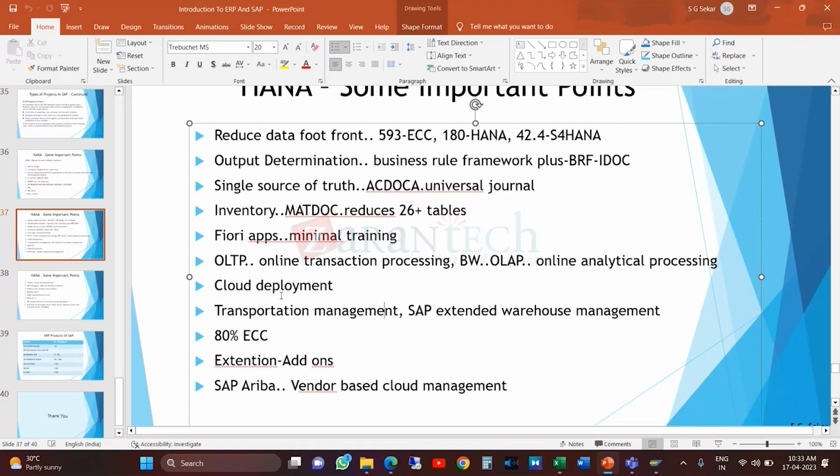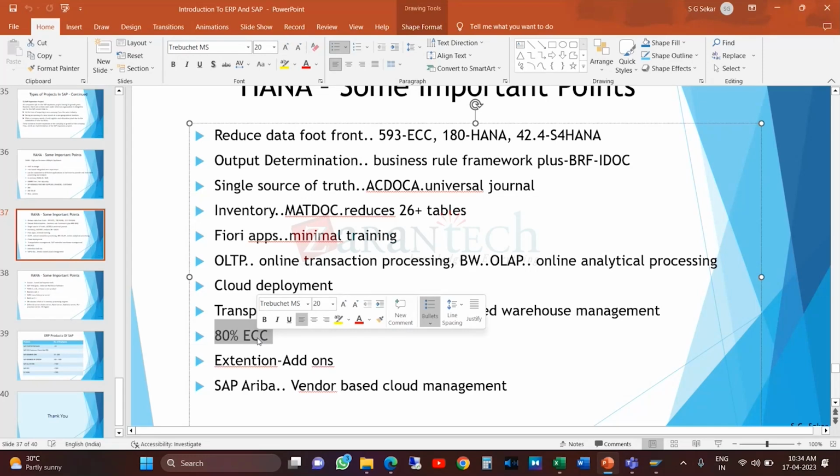And if you take the site, it's still in S4HANA. Still ECC is having 80% of the data. The settings from ECC are still there in S4HANA. So S4HANA is more than 80% from ECC only. So if you want to know S4HANA, without ECC you can't learn S4HANA. You have to know what ECC is, then only you can learn S4HANA, because 80% is taken from ECC only. By 2025 their target is that they'll go fully for S4HANA. They'll not change ECC, everything will be S4HANA. But as of now, 80% is taken from ECC only.